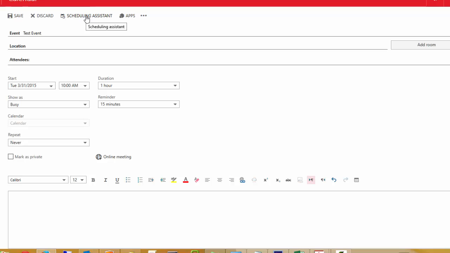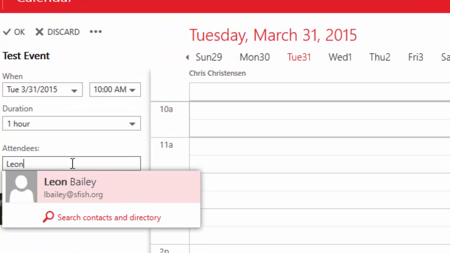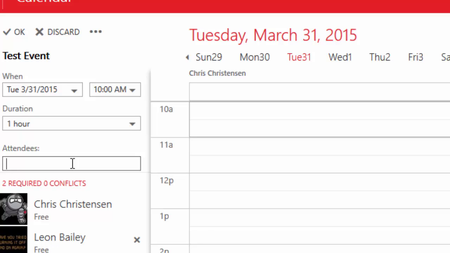Now I'm going to click on Scheduling Assistant. And Scheduling Assistant, if you've used that in Outlook before, gives you the ability to add your attendees. And in this case, I'm going to add Leon and Heather. And I am also going to add my calendars.